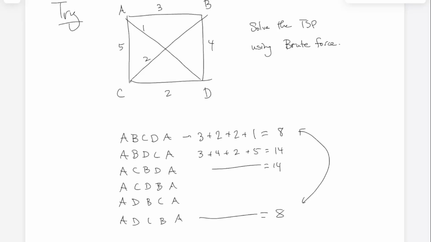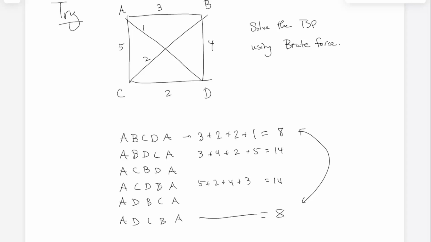And then the next one, A, C, B, D, A. These two next ones are also reverses of one another. A to C is 5, C to D is 2, D to B is 4, B to A is 3. This adds up to 14. Did I write the wrong reverse? Yeah, I did. Sorry, this is also 14, not the other one. I saw some people were giving me weird looks. It's because I chose the wrong one.